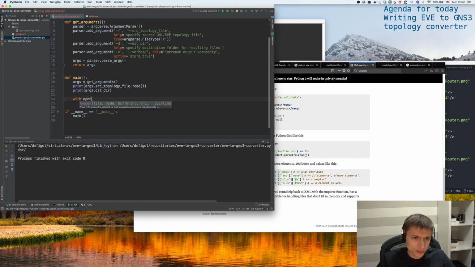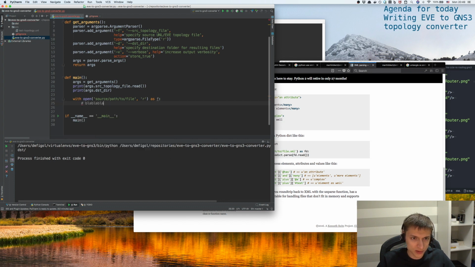With open source path to file, rsf, and then blah blah blah.